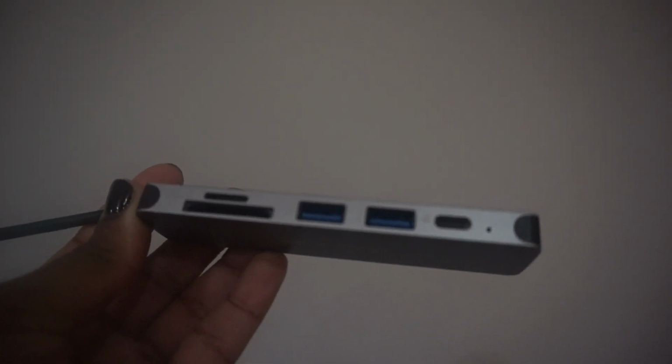So another category type thing that I would suggest for you guys to get is a USB-C hub. If you have one of the newer MacBooks, like the newer MacBook Pros or MacBook Airs, or even the new iPads, they don't have the standard laptop ports, like your USB, HDMI, SD card, headphone jack. They don't have any of that. It's just a USB-C port, and that's all you get. Apple said that's all y'all finna get today, so make it enough.